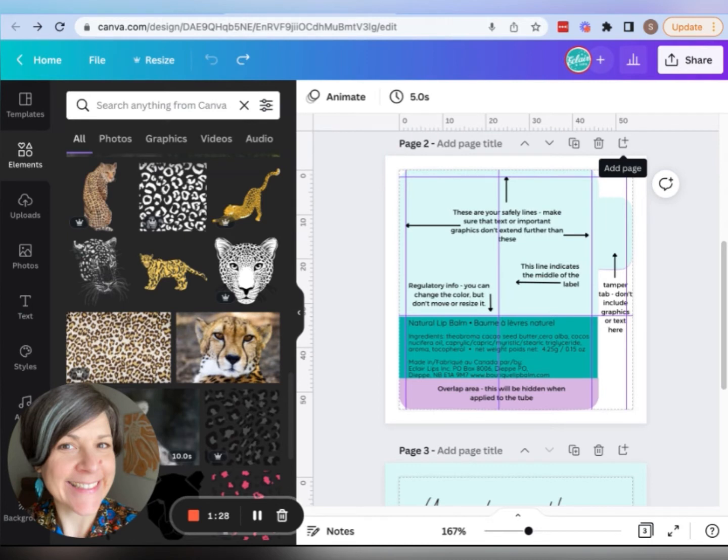If you're adding a colored or pattern background to your design though, you should have it extend all the way to the edge of the document that you see over here. This is what we call bleed, and it allows your label to print so that the color goes all the way to the edge of the label and beyond, so that there aren't any white gaps when we remove your label from the backing. The line that you see down the middle portion is exactly that, the center point of the label. We included it here just to make it easy for you to center elements if you need to.